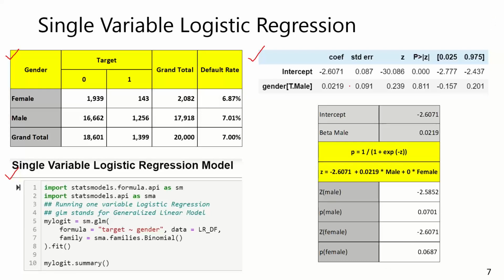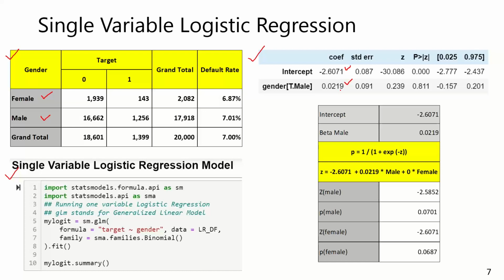Let us now understand the interpretation. In this, for now, I'm going to focus on the coefficients. This is the intercept. This is my beta. Now in gender, we have got two categories, female and male. The beta for the male category has been given to us, but the beta of the female category is not there.